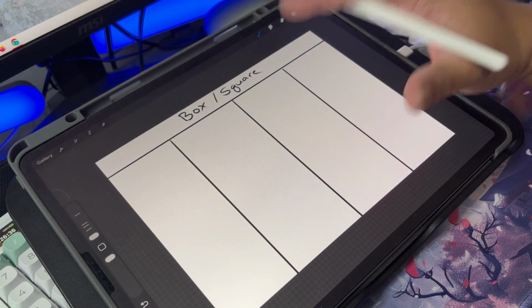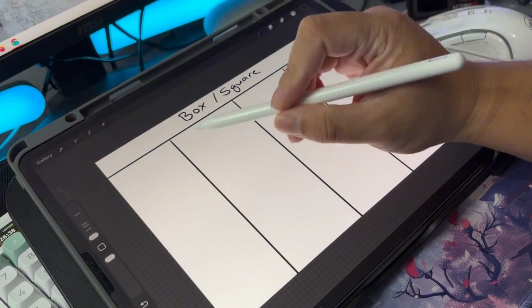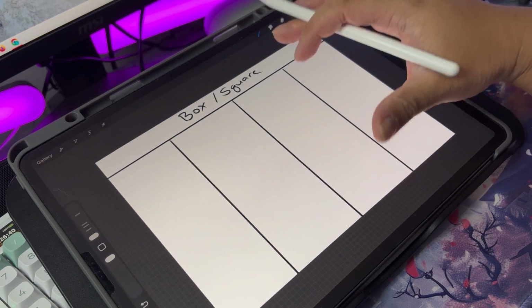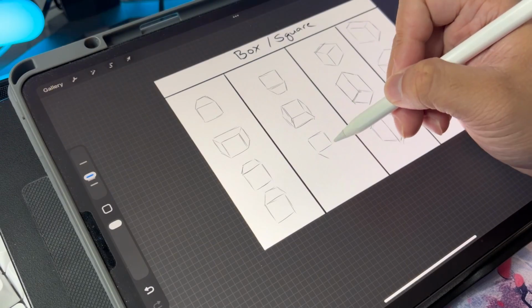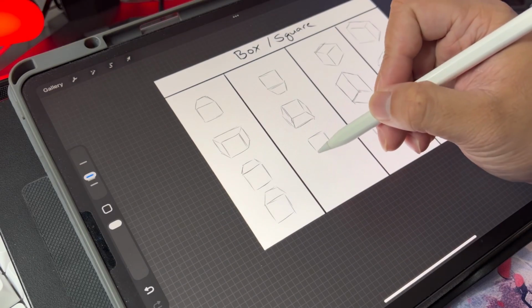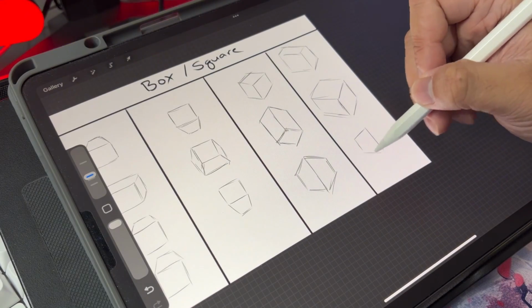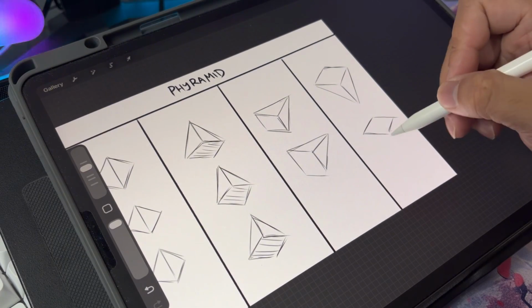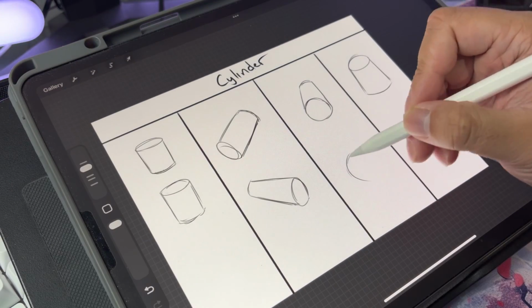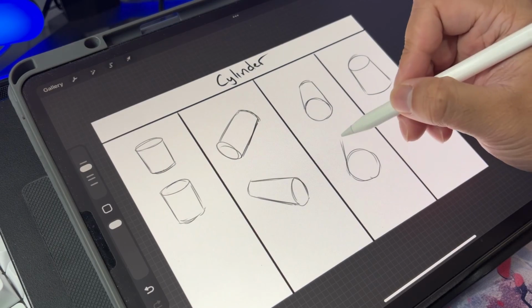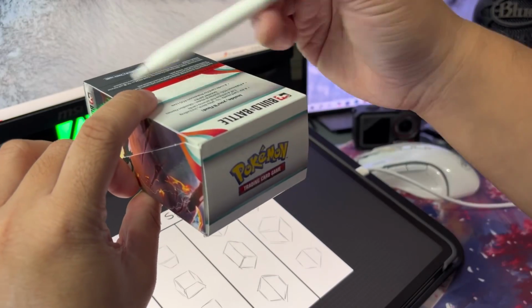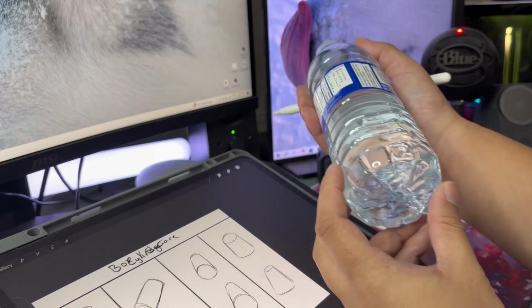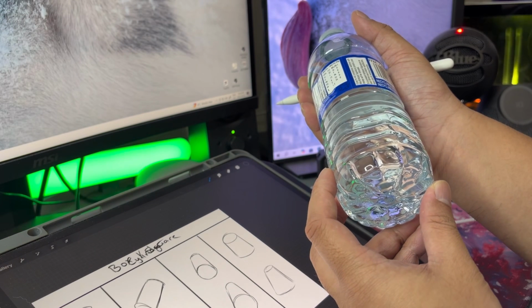An exercise I love doing to practice this, I create a drawing table for each shape in 3-dimensional and I just draw each shape in different angles without any details. I think about, if I'm looking at this shape from this angle, how does it look? And if I have any trouble, I just look at a reference photo. Either I search it online or use things around me. These are pretty common shapes, so anything can be used as a reference.